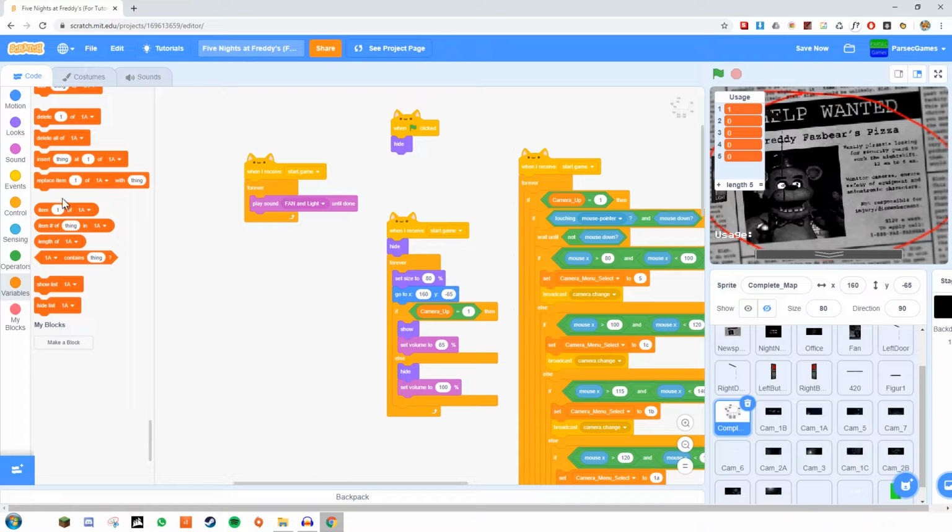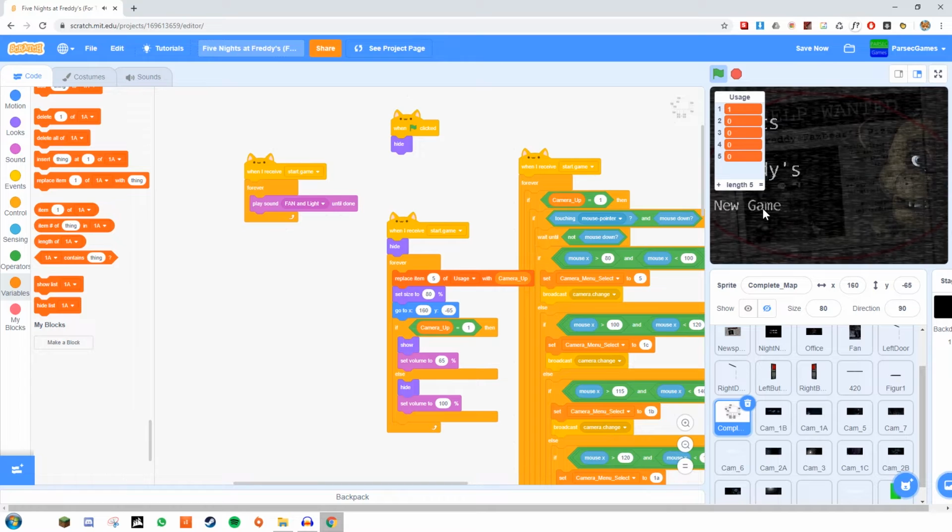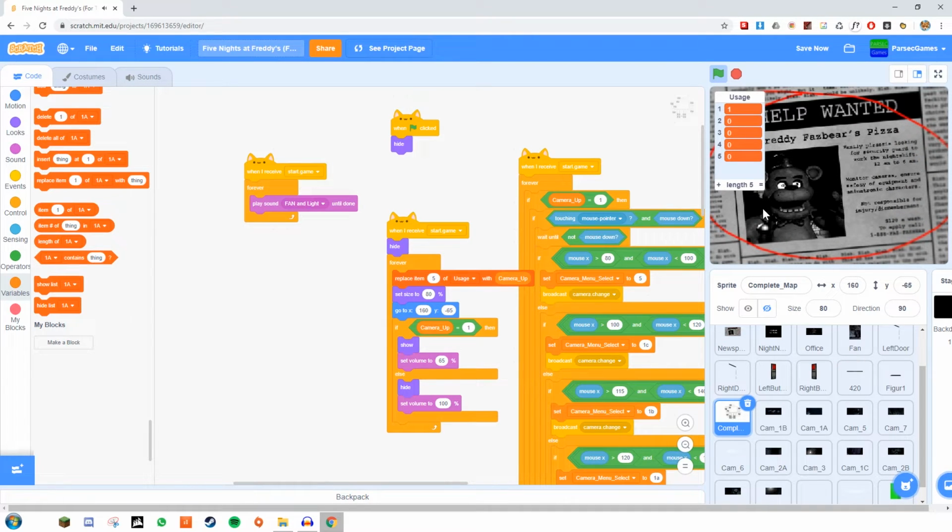So we can just replace item 5 of usage, the 5th one, with camera up, and we can just put it inside of the forever loop actually, because if the camera is up, that's going to be 1, so the list item also turns to 1, and if the camera is down, it's going to be 0. So the list item also changes to 0. So now we're just going to try that out, and it should work pretty well actually.